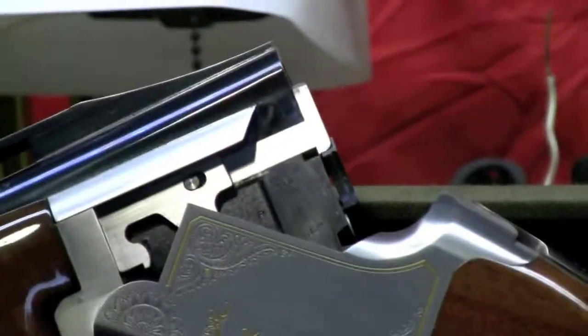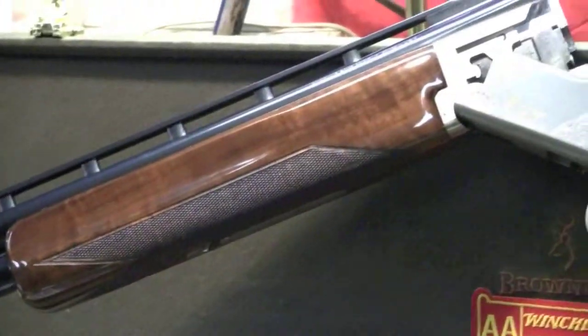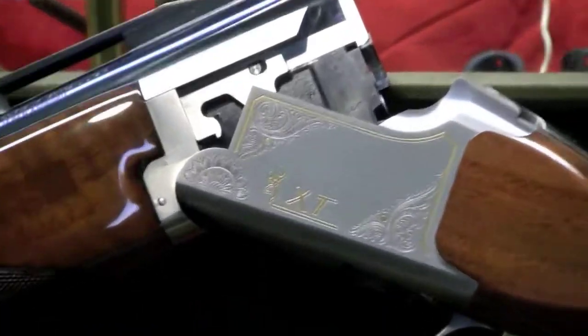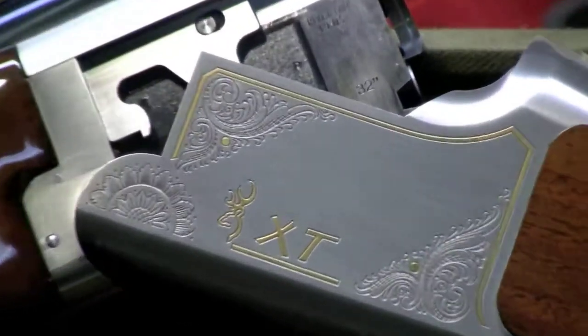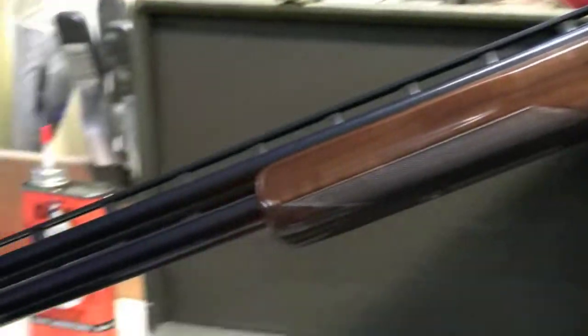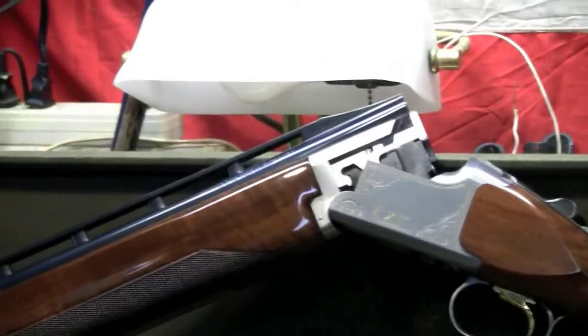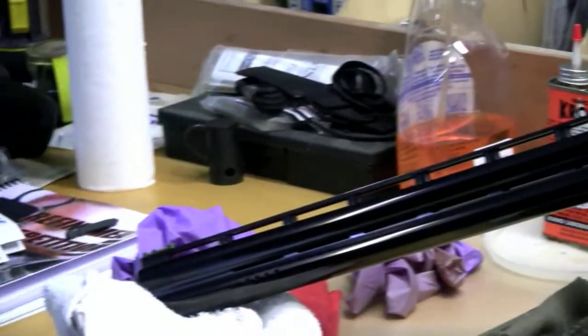It's an over and under shotgun, one barrel above the other, and there's a ventilated rib on the top. The ventilated rib basically breaks up the heat signature from a barrel. If you fire this a lot, the barrels get hot. A standard round of trap is 25 rounds. A standard round of doubles trap is 50 rounds, so you could shoot 50 rounds through this thing pretty quickly. The barrels heat up, so the ventilated rib breaks up that mirage-looking stuff you see over your barrel.